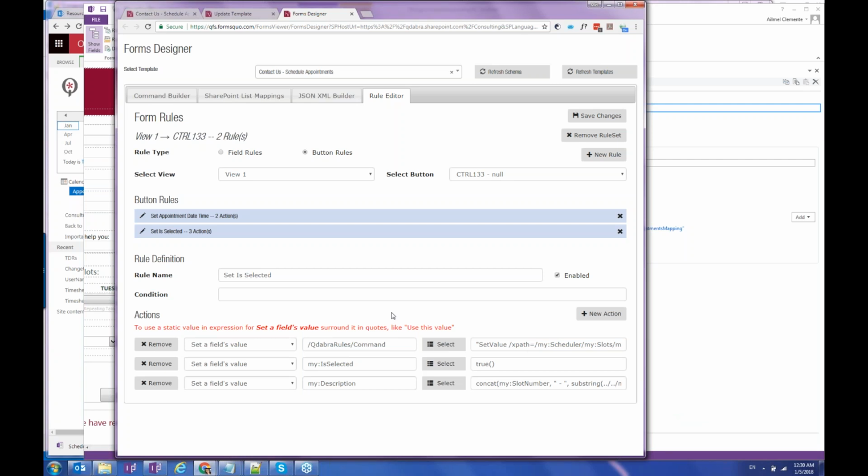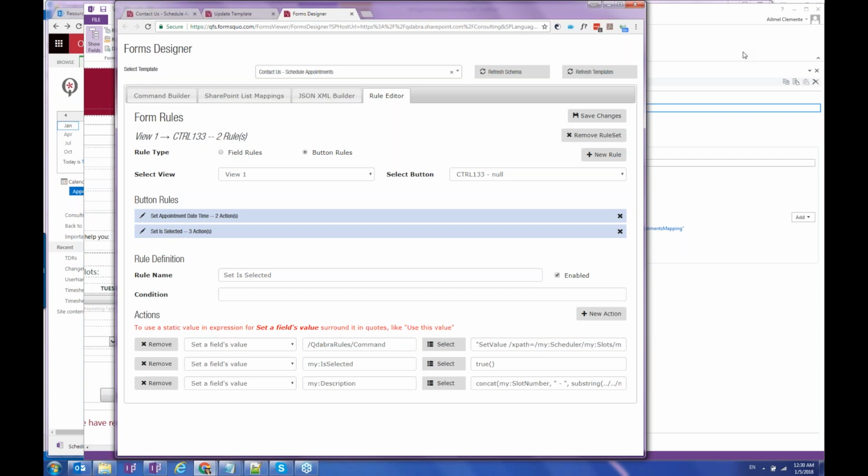So for those of you with Forms Viewer, we are eagerly working on finishing out the designer features so that you don't have to worry about the InfoPath designer going poof in the night. We're going to have your back there. In the meantime, you still do need to use the designer to change the layout and change the data connections, but you can, in theory, add rules here and add SharePoint list mappings.